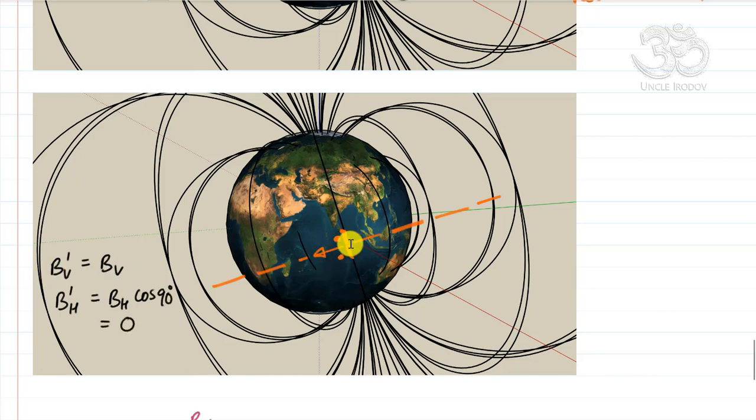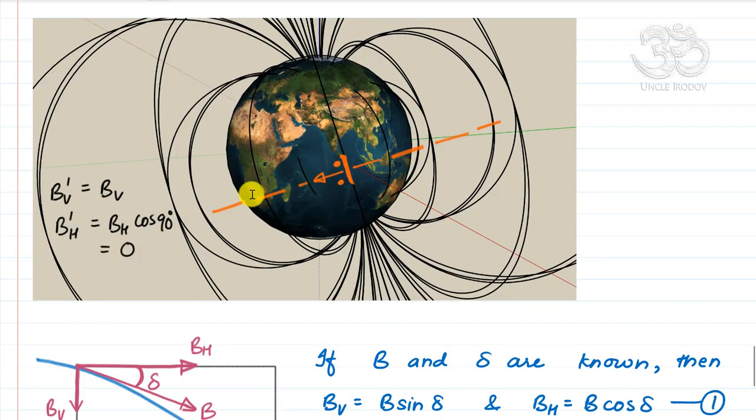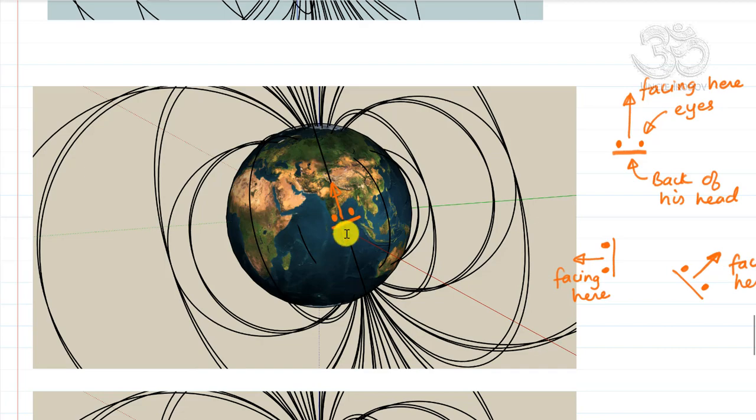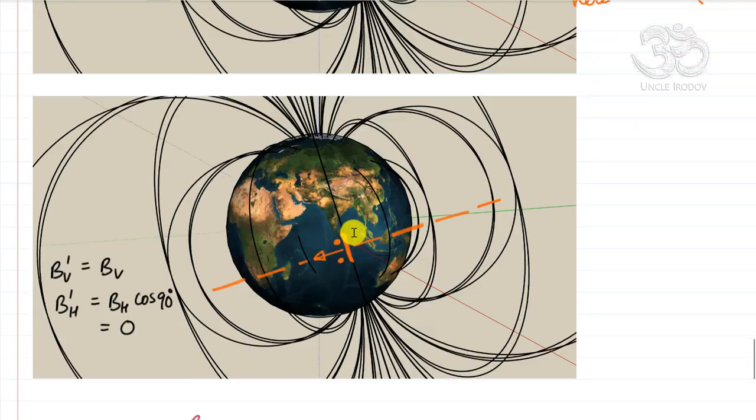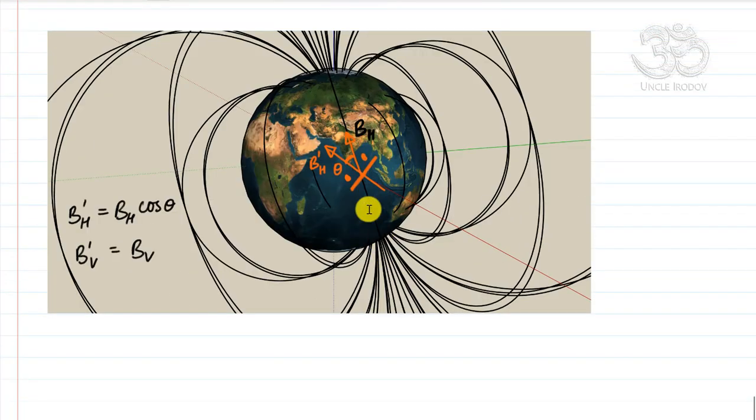So this person will say that there is no horizontal field at all, because all the horizontal field is in a perpendicular direction, and you know that if you take a component of that field along this line, that will be a 0. So please keep that in mind. So based on what is the direction in which we are facing, we will observe a different BH, but the BV remains the same. And that means standing at the same place, if I am facing like this, and if I try to find out the angle of dip, I get a different angle. If I face like this and I try to find out the angle of dip, I'll get a different angle. And facing like this, if I try to find out the angle of dip, I'll get a different angle.